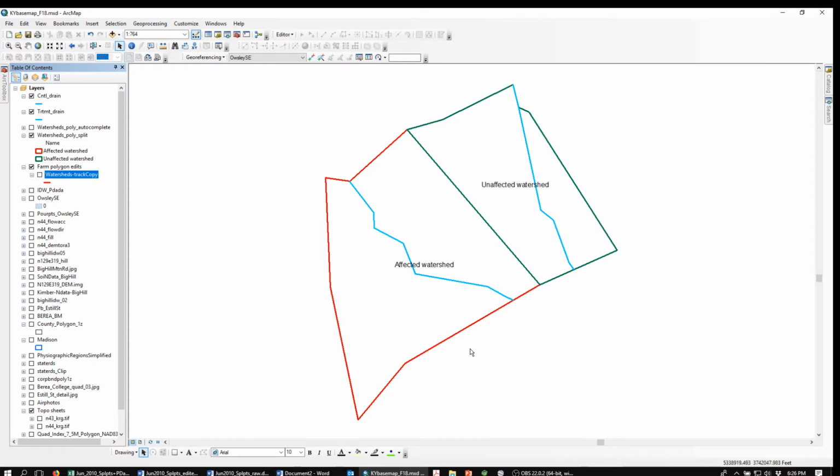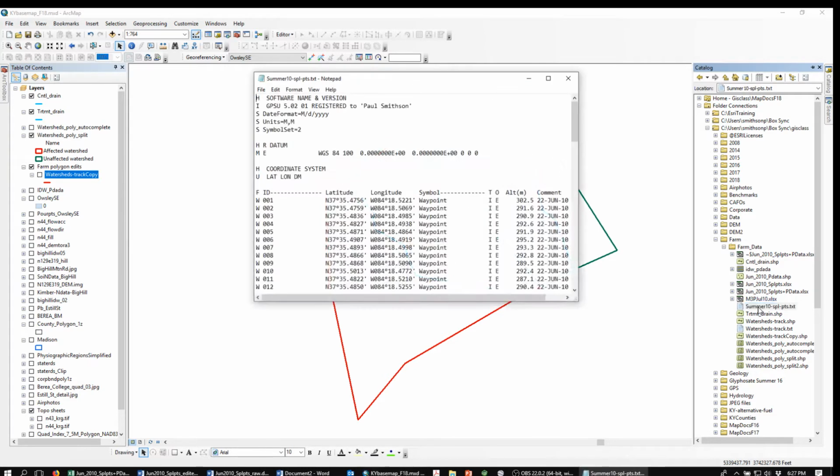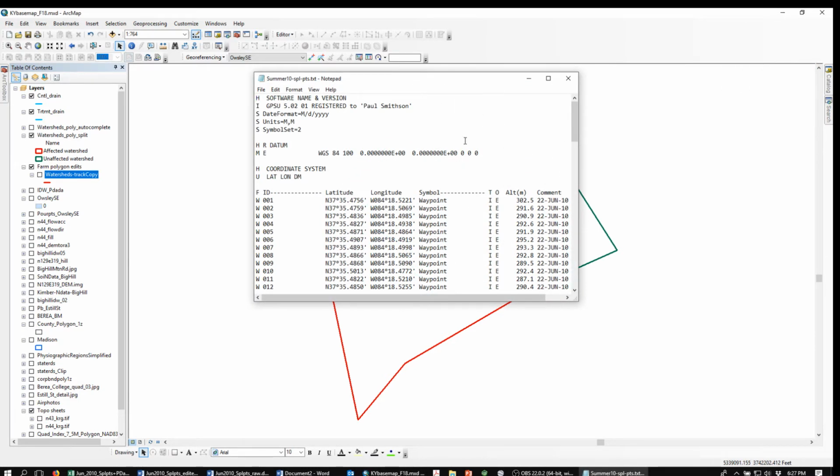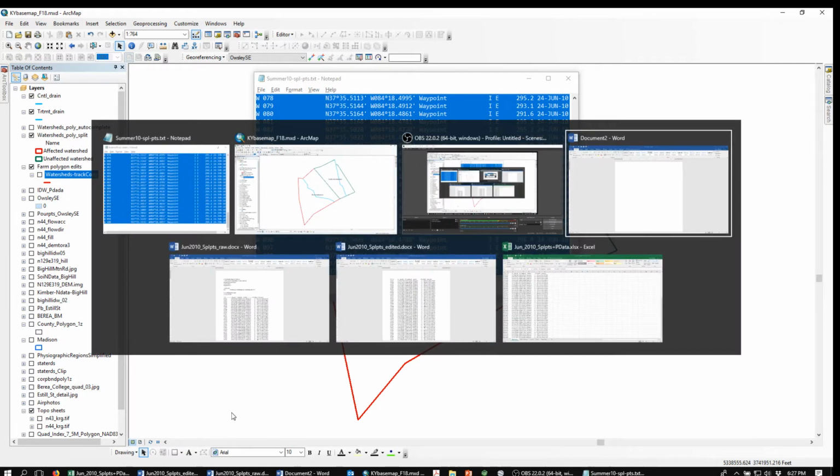In this video, we're going to get some soil phosphorus data, and I've got the data, but I also have the downloaded GPS data from the day we sampled. So I've got latitude, longitude in a text file format, but it's not in good shape. It's not able to be used right now.